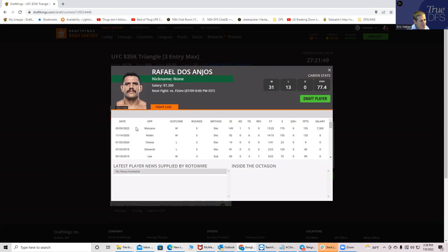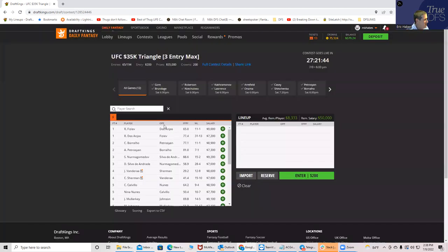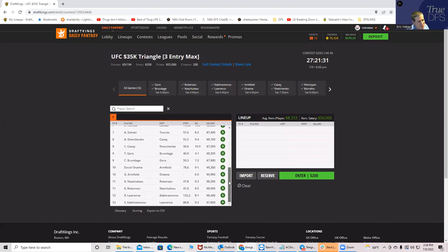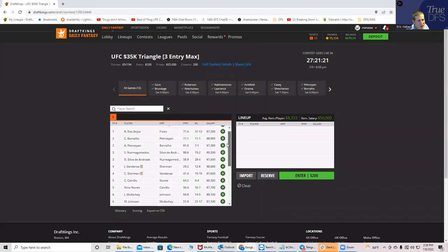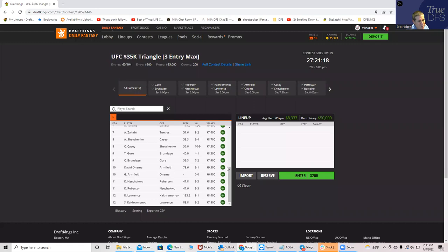I hit the optimal last time with this dude. I'm going to go right back to this, and I am going to be live to him in probably all my lineups. If not all of them, a certain quote-unquote shitload of them. And that should do it. And that's really my key to the card, honestly, is I'm going to play Dos Anjos. If he loses, I mean, I'm not even going to say I'm going to lose, because I could get there in a loss. I say that if he loses, maybe I'll only have 20% of my lineups live. And in those, they're going to be really, really kooky.